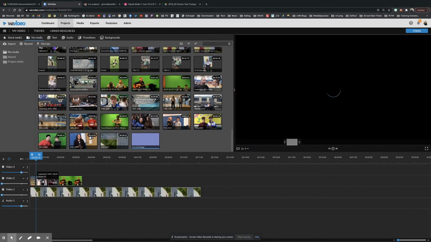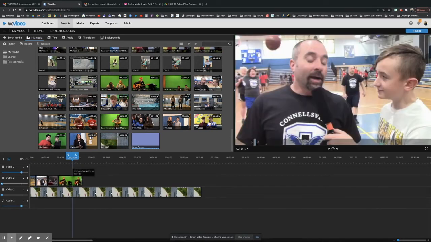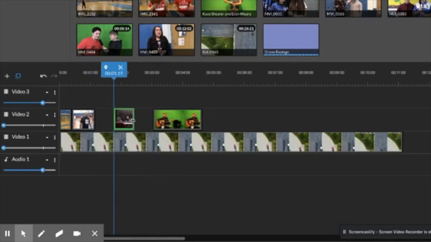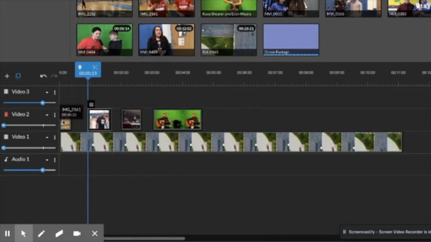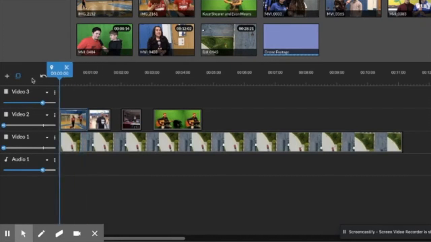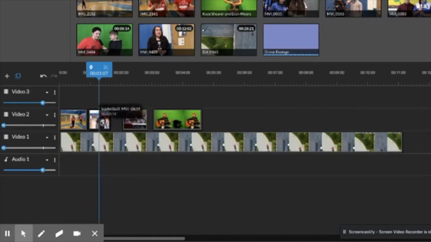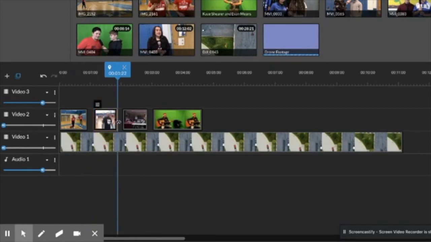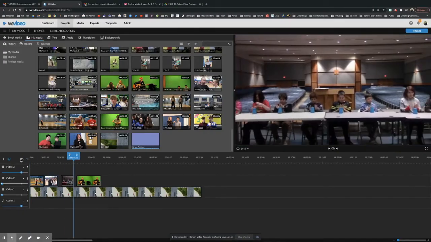You would just take that, and it won't let me drag it because I need to make room for it. So I'm going to drag some of this stuff down, maybe keep some gaps there, and I'm going to extend that just a little bit. Let's check it out. Okay, maybe I want to make it a little bit longer. So even if you cut a clip, you can bring back either the beginning or end of it, depending on where you're at here. So like, let's say I want to bring back the beginning here, bring back the end on this one. There we go.